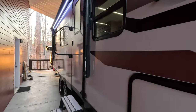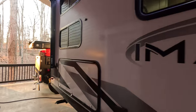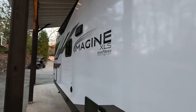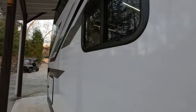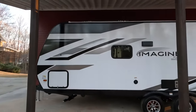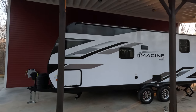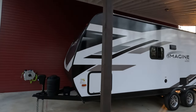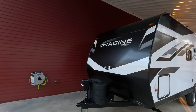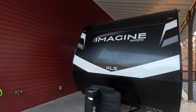You've probably already noticed that this RV has no slides whatsoever. When I take you inside, I think you're going to be surprised at just how roomy it feels. The majority of RVs produced today have slides — not that there's anything wrong with slides; this is my sixth RV and only the second one I've ever bought without slides. But that's one less thing to go wrong — slides have a lot of moving parts, seals for waterproofing, and everything.